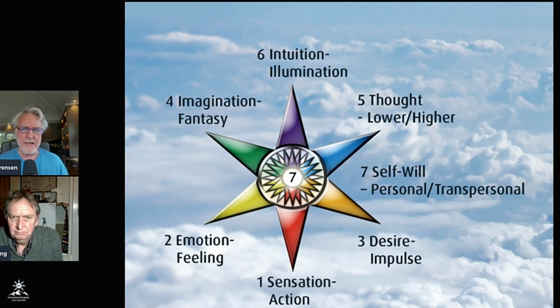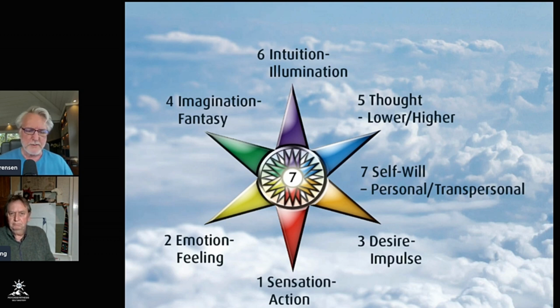So in some way, we could say that the body gives us access to understand what goes on in the physical world and to act in it. And function number 2, emotion, feeling, is probably where emotional sentience is related. And this is another function that gives us awareness about what goes on in the range of the emotion. And this is emotion within ourselves, but also outside. Through that function, we can tune into what goes on in the environment, other human beings, in nature, and we get a lot of different input from there.